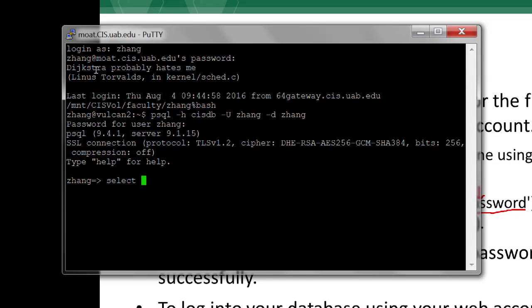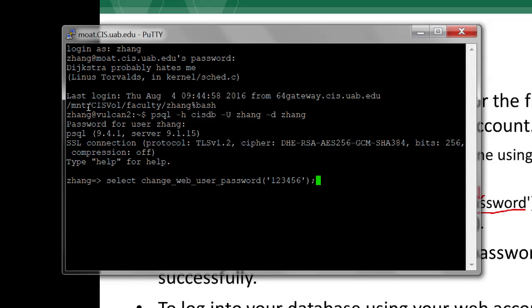Select change_web_user_password and your new password. Let's say 123456, and semicolon. Okay, that will trigger the execution of the select statement.